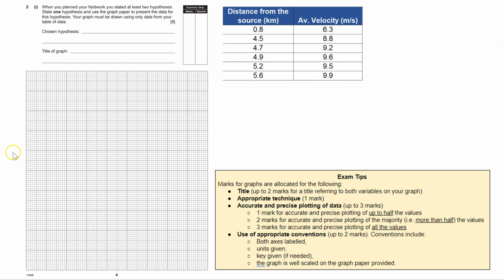Now, one of the first things to say, folks, with this is that this is our data that you're going to be using to draw the graph in the exam. You will take the table of data into the exam with you. You do not need to learn that table of data, but you do need to be familiar with it. The more familiar you are with it, the less likely you are to make mistakes, but you don't need to learn it. So just in case you're thinking, how will I remember all of those numbers? Well, you don't have to. You'll have that table with you.